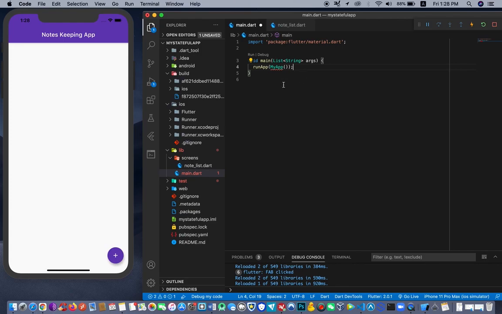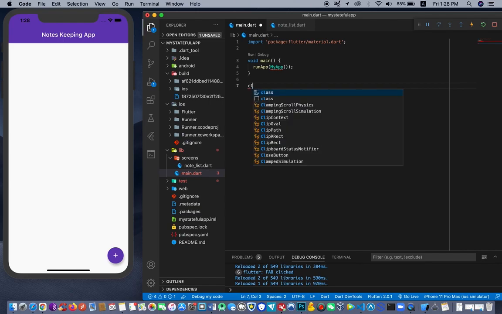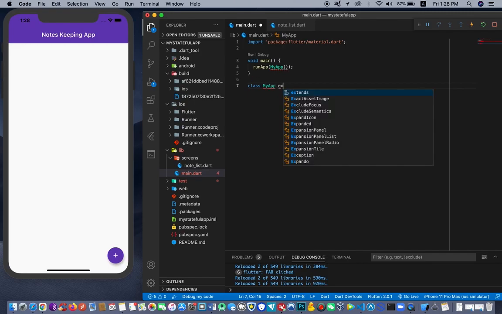Next one, you don't really need to have this here. Okay, so let's go. Now we create a separate class that will extend MyApp. So we have a class, MyApp extends.